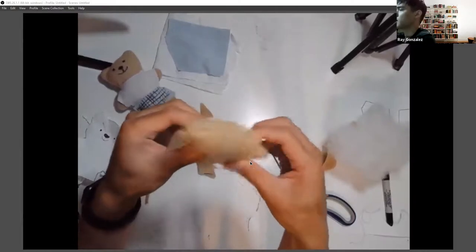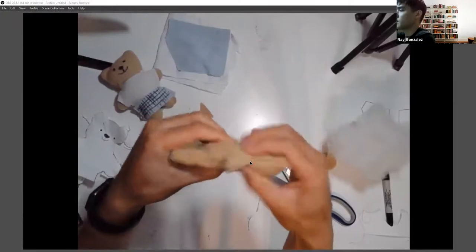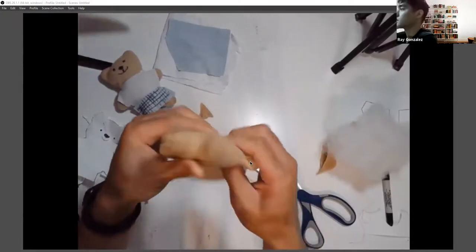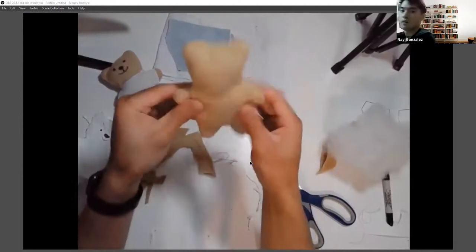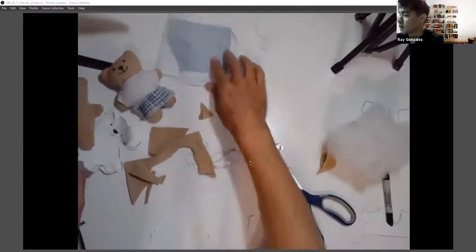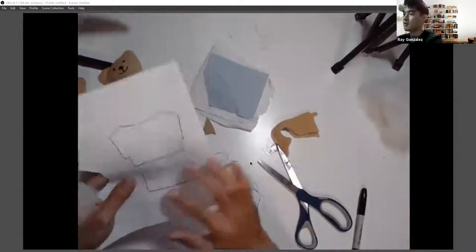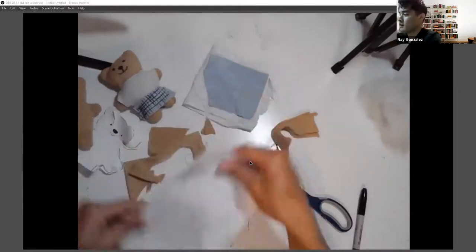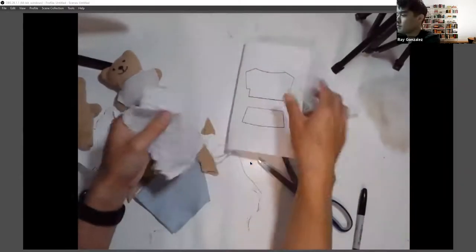And you could always Google it to see if that wasn't clear. I know it's kind of hard to see with this camera, but so yeah, now I have my bear. And the same thing applies to, so I know we kind of ran out of time. Sewing does take a while, but you have your material, same thing.